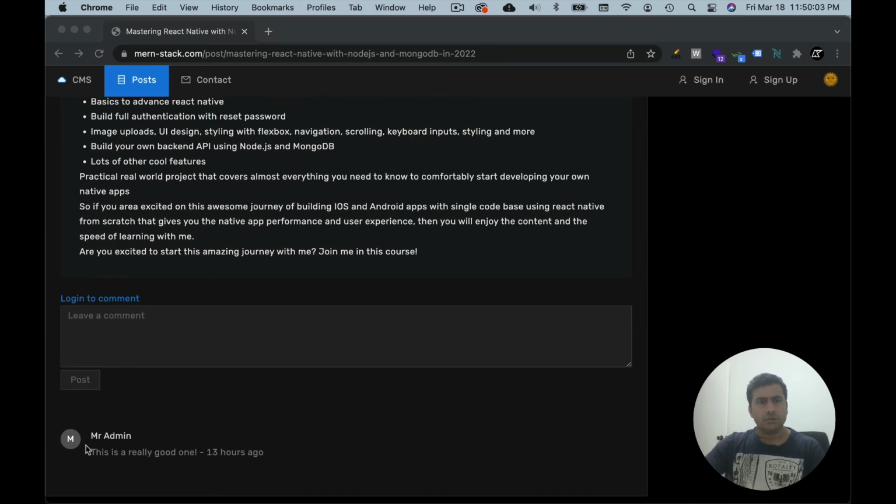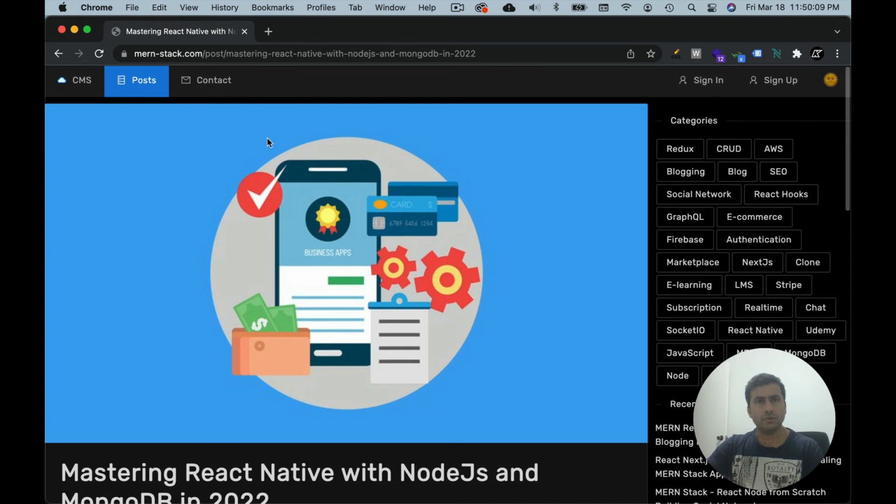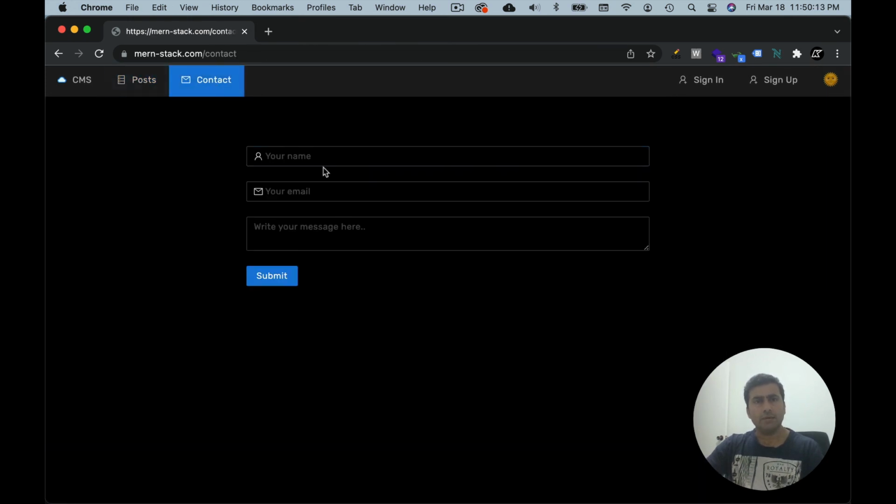Okay, so a user can leave a comment if they're logged in. If not, they have to log in to leave a comment. So this is how we display the posts. Users will be able to send an email to the site owner as well. This is similar to the standard contact form that you find on many websites. It's one of those and it works. You can fill out your name, email, some message, hit submit, and the admin will receive the email.